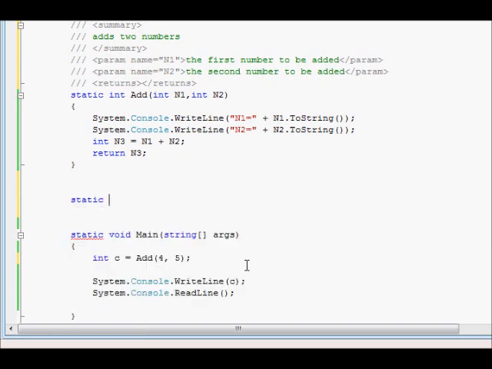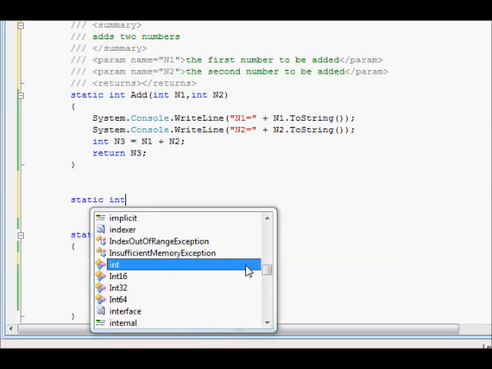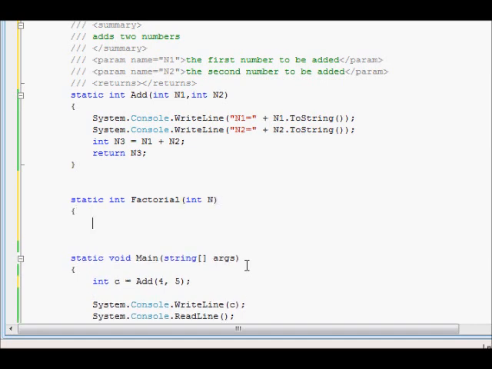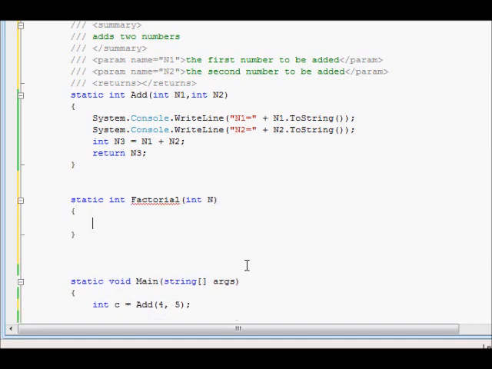Now, what does the function of factorial receive? Usually you get a number, let's say 4 or 10, and you calculate the factorial. So there is one input, which is one integer, and you get one output. First, I will assume it's an integer. Factorial usually you try to use double, but I want to use integers to show you the problem. Factorial here. Now, what are the parameters? I'm going to say int n. There you go.